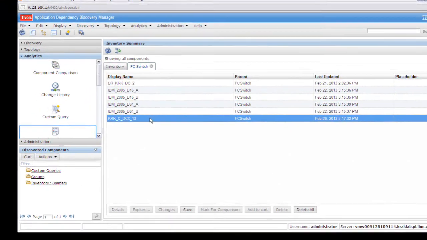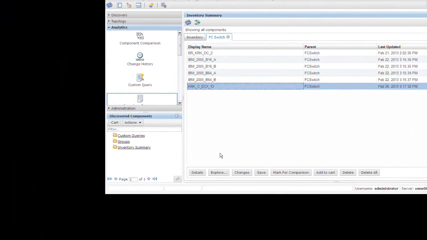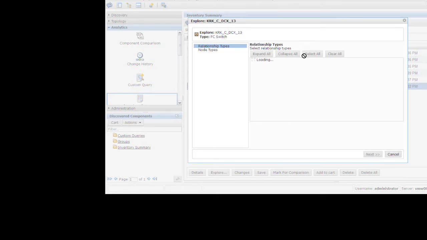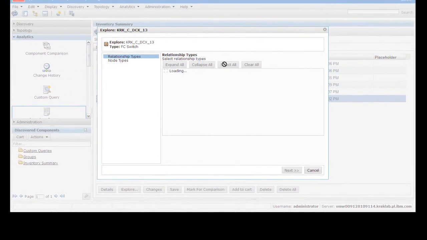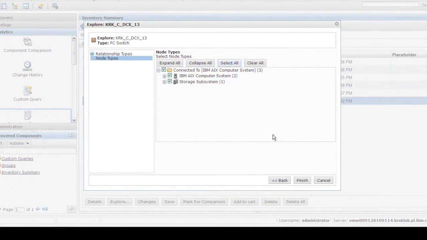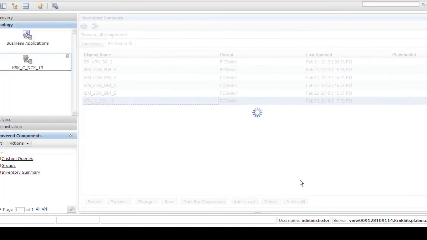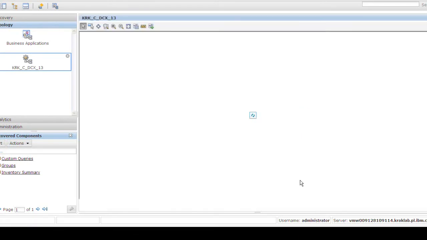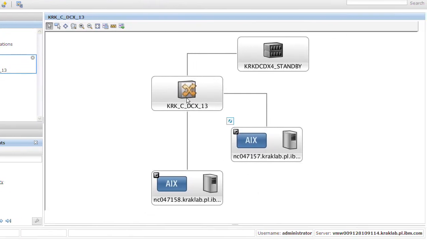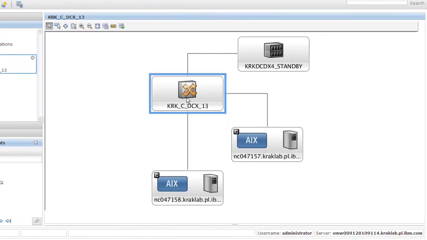For this, I will use node-centered topology to get a list of dependencies for the selected fiber channel switch. After getting the topology, we can navigate to detail panels by right-clicking on the fiber channel switch.